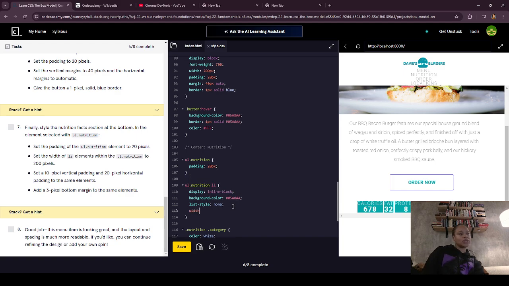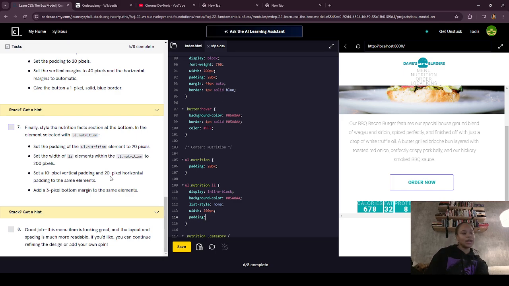It's going to be width: 200 pixels. And then we're going to set the 10 pixel vertical padding and 20 pixel horizontal padding to the same elements.